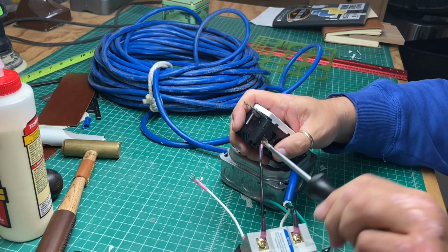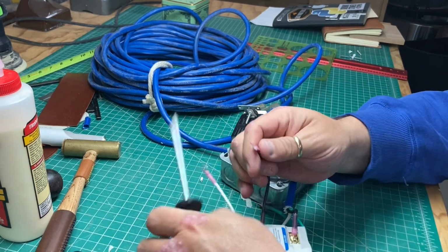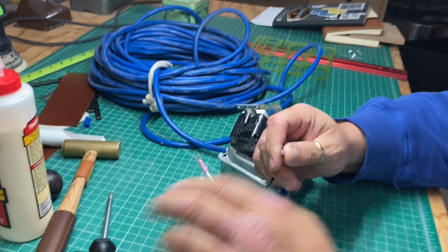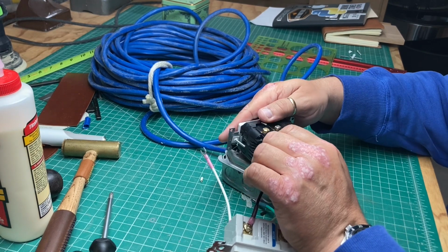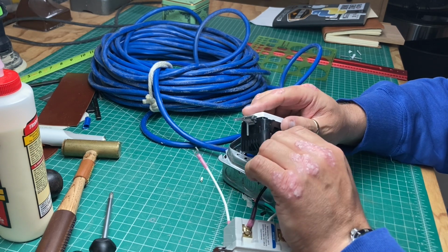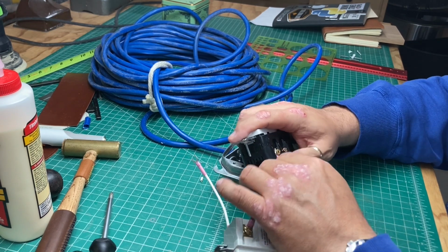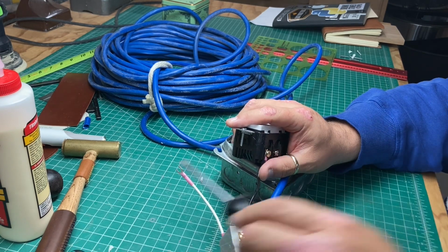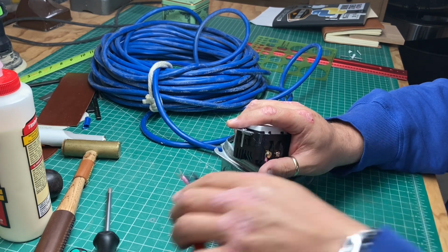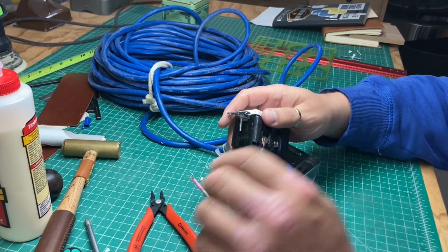No, that didn't work worth a damn. That just bent my little spade terminal all to hell. There. That's a little better. Yeah, it's got this little plastic thing here that's supposed to do something with... There we go. Now it's up under there where it belongs. Actually, I'm even going to give that just a little crush around there. There we go. There. That's not going anywhere.